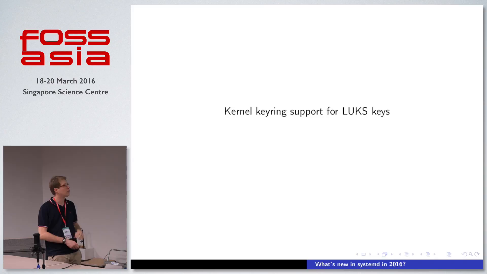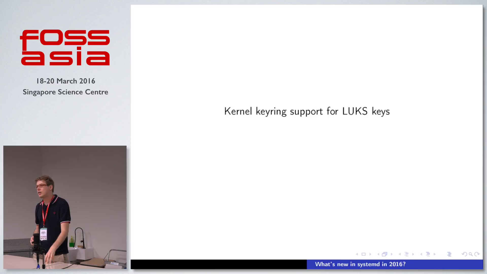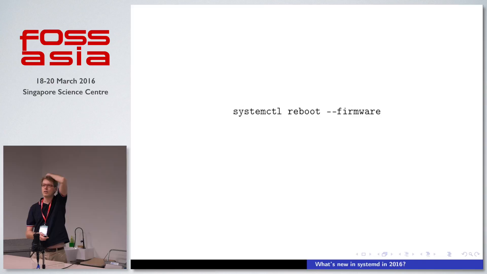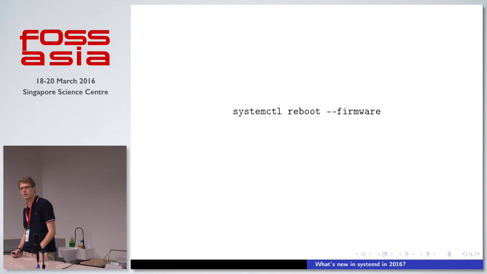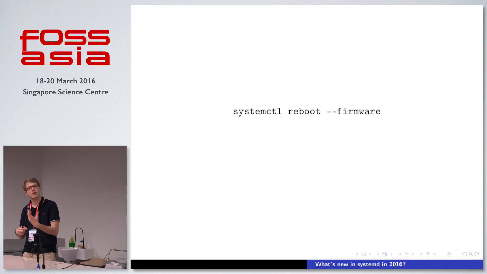Something else completely different: we added kernel keyring support for LUKS keys. The kernel keyring is a functionality that allows you to upload cryptographic keys required by the system into the kernel. We closed one gap there so that the cryptographic keys for hardware disk encryption can also be placed there. For administrators: we have systemctl reboot --firmware, which allows people who run EFI systems to reboot directly into the firmware setup. This is really useful functionality because on many newer laptops that boot very fast, they avoid initializing the USB controller to achieve fast boot times, meaning you can't use your USB keyboard to interact with the BIOS setup. This command gets you out of that situation.